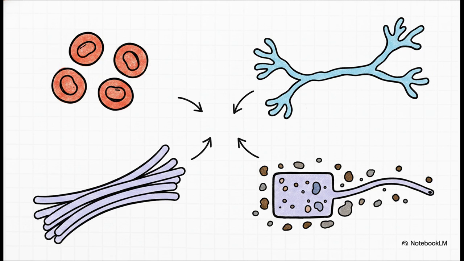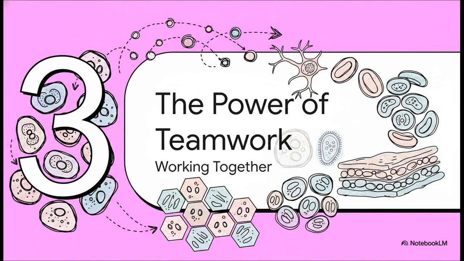In fact, get this, a single nerve cell running down your leg can be up to a meter long, just so it can instantly transmit electrical signals from your spine all the way to your toes. Muscle cells? They're elongated, almost cable-like, to allow for physical contraction and powerful movement. And down in the dirt, root hair cells on plants have these extended, microscopic projections to maximize absorbing water and nutrients from the soil. Every structural quirk perfectly supports that cell's specific role. Form literally fits function.